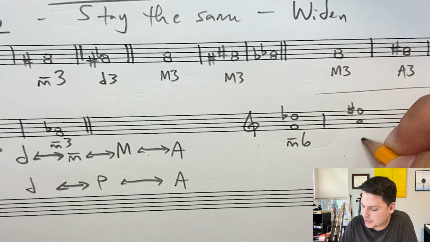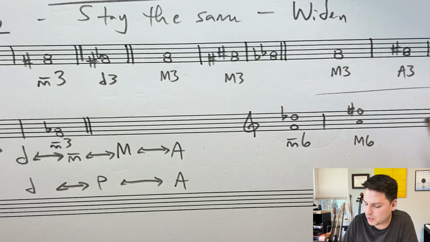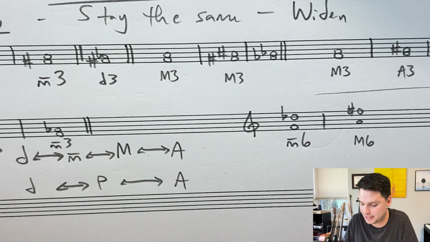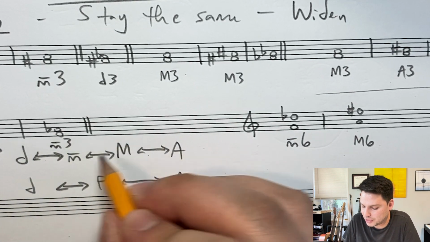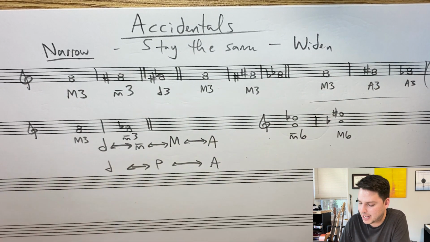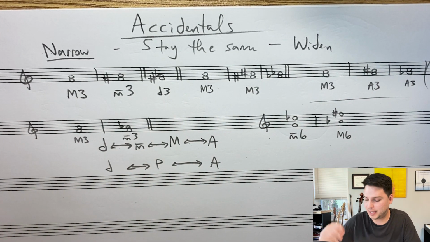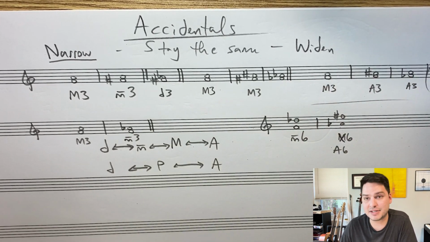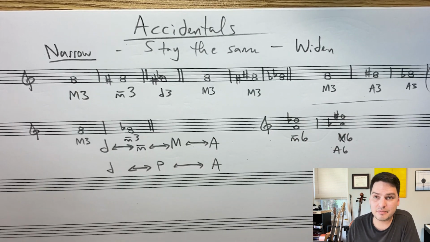If we add a sharp, it's going to be a major sixth, because what happens is the F gets further away from the A, meaning that the interval is widening. So it must be major if the starting point is minor. Now again, if you add multiple accidentals where they get further away even more, then this would no longer be major, but actually an augmented sixth. And this is known to happen in different kinds of music. So that's basically it in terms of intervals.